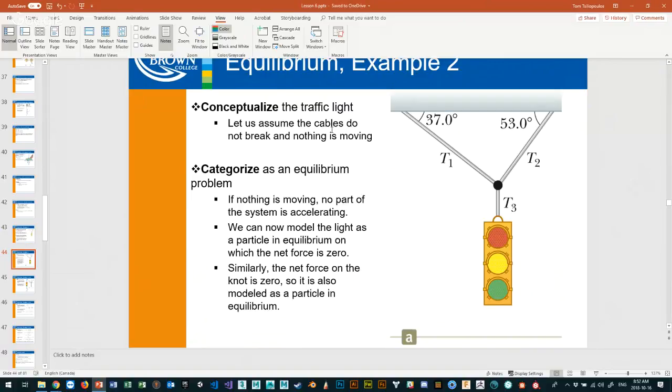So now we split this up. We want to conceptualize it, and we're going to start drawing angles and all this kind of stuff. We put together these tensions: T1 is this tension, T2 is this tension, T3 is this tension. These are just tension forces, so T is tension. The net force on the knot is 0. These are things we've started to categorize. The particle in equilibrium, this is the particle. We think about the knot as the particle that's being moved, the central area right here.